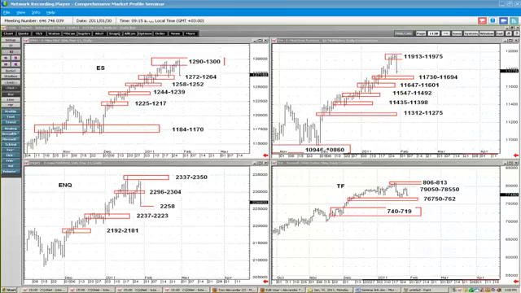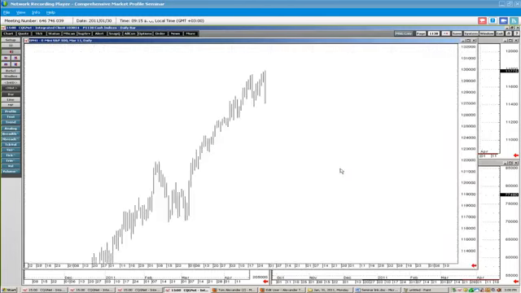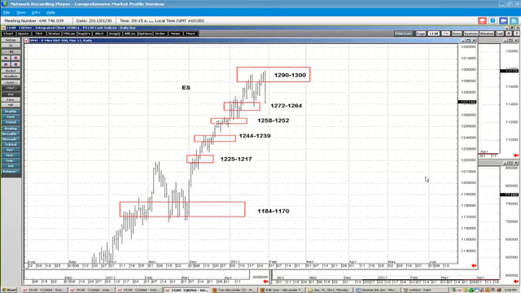Let's talk about some markets here. We'll start with the stock market. There are a couple things to show you. The interesting thing is that the present example of the stock market is very similar to the example that I used in the webinar earlier, from 2009, and actually you can go back to 2007. This plays itself out over and over again.